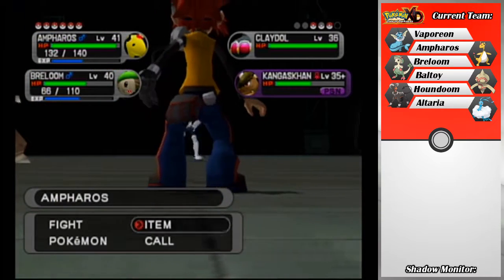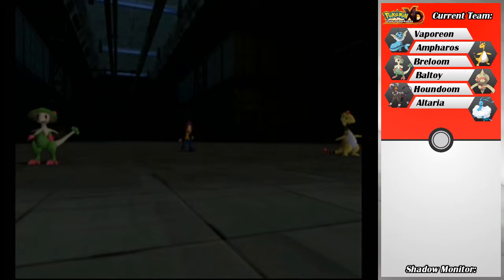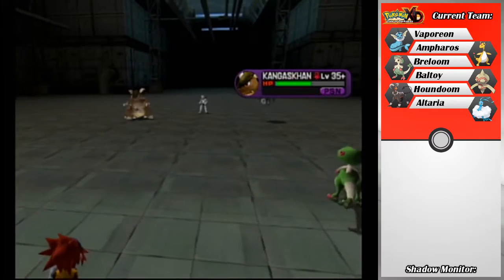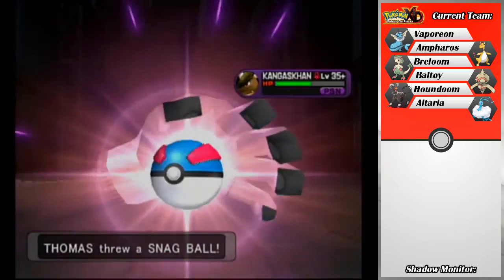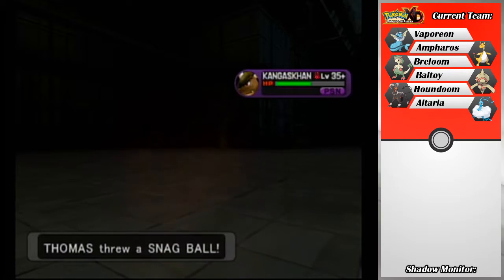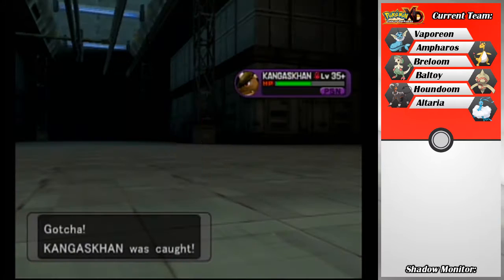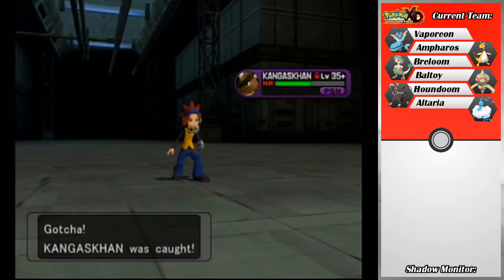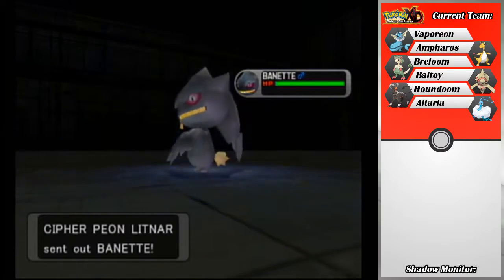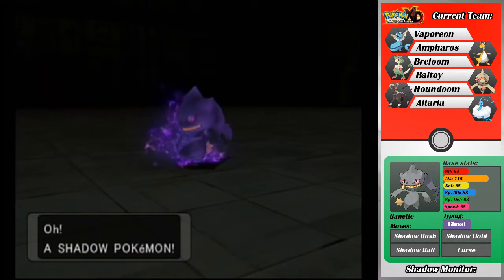Okay, well, I suppose we'll use the ball on Ampharos this turn. And then Breloom, you can Giga Drain and get some health back from that Claydol. It's an interesting turn, and I really hope that I can catch it soon, because otherwise it will probably faint and it will not be my fault. Whew. Okay. That's one worry. Effect Spore can be really great, and if you get a poison off on a Pokemon you're not trying to catch, also great. In this case, it was a little bit of a cause for concern.